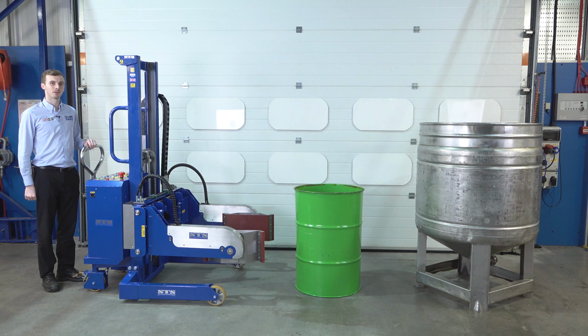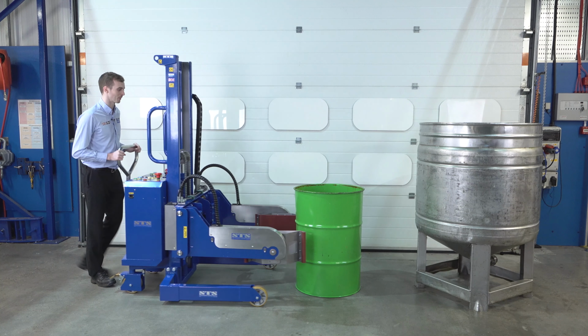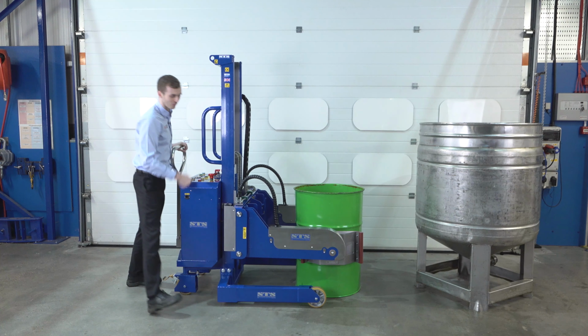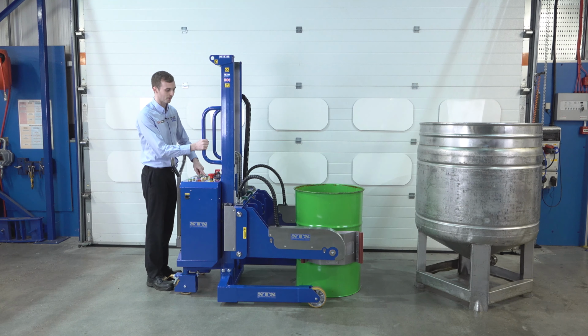This is our power clamp electric drum rotator. It handles drums which are steel, plastic and fiberboard of all sizes. First of all, we push it forwards until the gripping pads are around the outside of the drum. It's important the centre of the pads is in the centre of the drum, so we're gripping very centrally. I'm happy there, I'm going to press clamp.